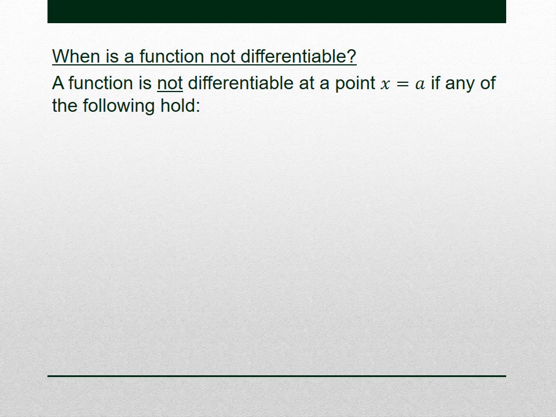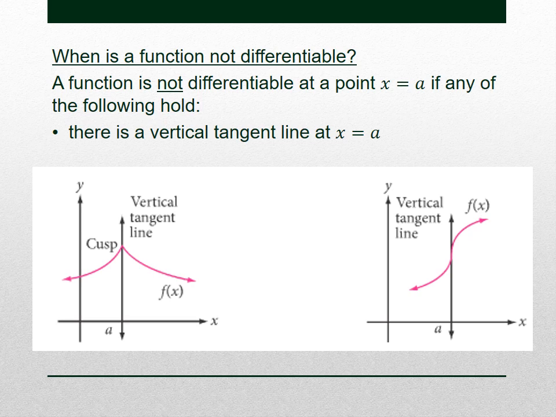You're also not differentiable if you have a vertical tangent line. So a vertical tangent line would mean that the slope of that line is non-existent, right? It's an infinite slope. And so if the first derivative gives us the slope of the tangent line, then if you have a vertical tangent line, that first derivative should not exist. It should be infinite kind of thing. And that is in fact true. And so if you have a vertical tangent line, and that can happen at a cusp like we have on the left, like the graph on the right where you just are sort of going up and then you have one point in there that's got a vertical tangent line. And that would be another example of where a function is not differentiable.